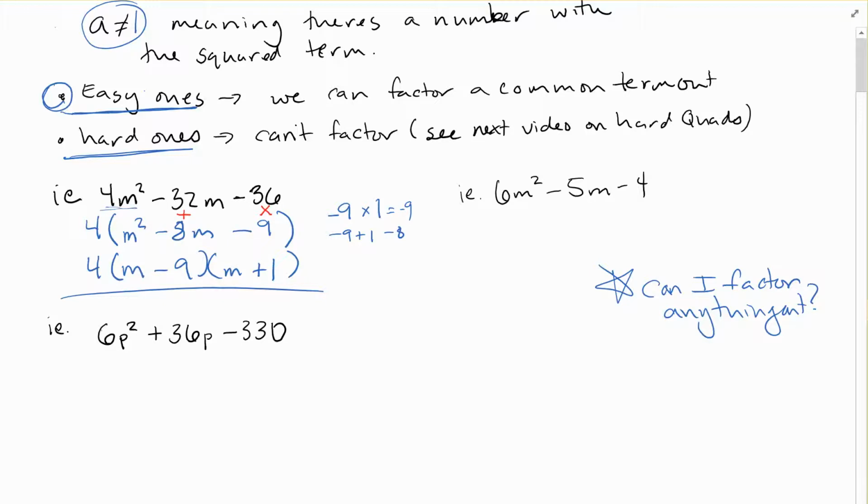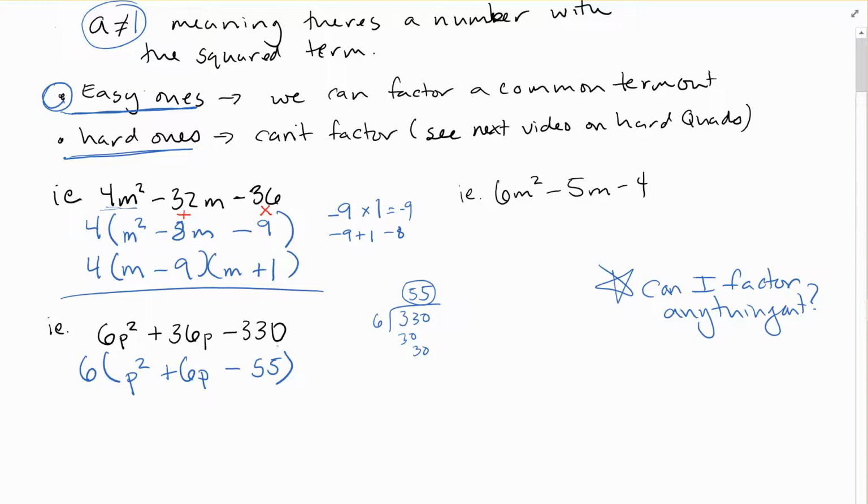So if I think about factoring out my 6, put it out the front, it's going to leave me with a p squared, and 6 times 6 will get me 36, so I have plus 6p. And thinking about that, again, you're not allowed a calculator. So try to figure out how you would divide 6 into 330. That's going to be a 55. You guys may do this in a different order than I do, or a different way than I do, but it doesn't matter. You should get minus 55.